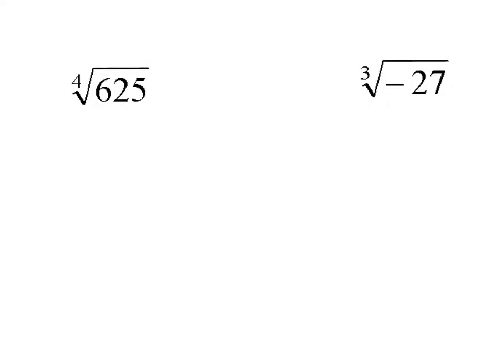All right, the fourth root of 625. 5 to the fourth is 625, so this is going to be plus or minus 5. Again, I do have to worry about there being negatives, because if there were negatives, they would all cancel out because of the 4. There's 4 negatives, and they would cancel out to be positive.